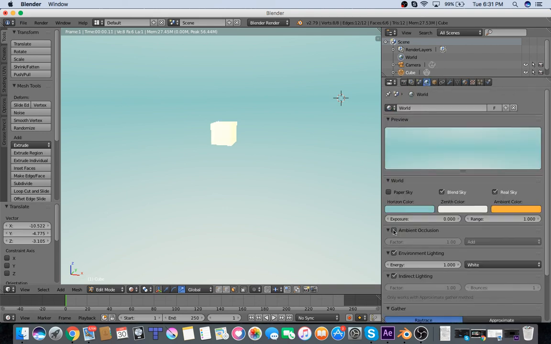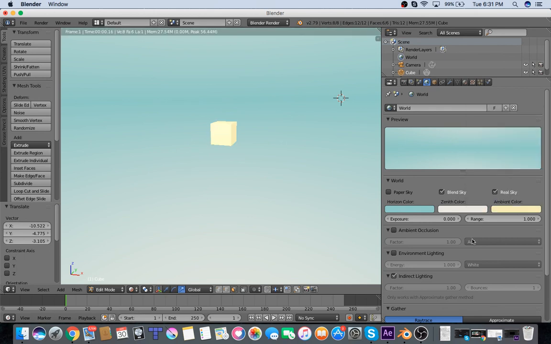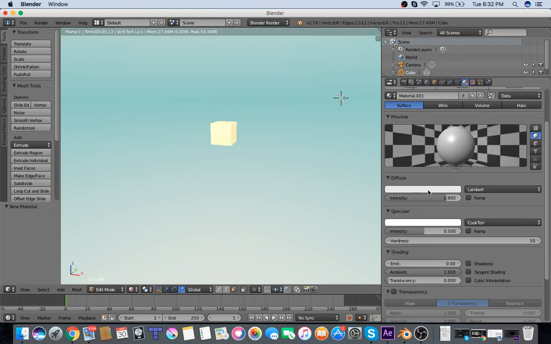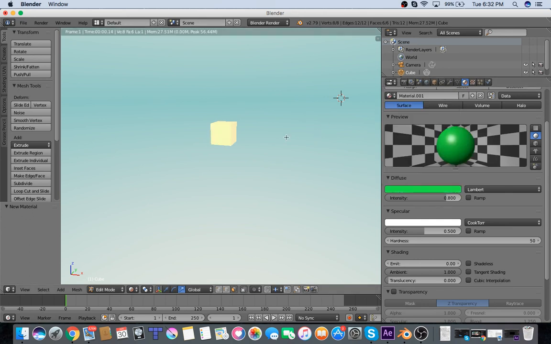Ambient occlusion, probably don't want that. Environmental lighting. Now the indirect lighting is going to make it look orange because we selected orange. Let's turn that off and then environmental lighting. There we go. Let's make it green or something.